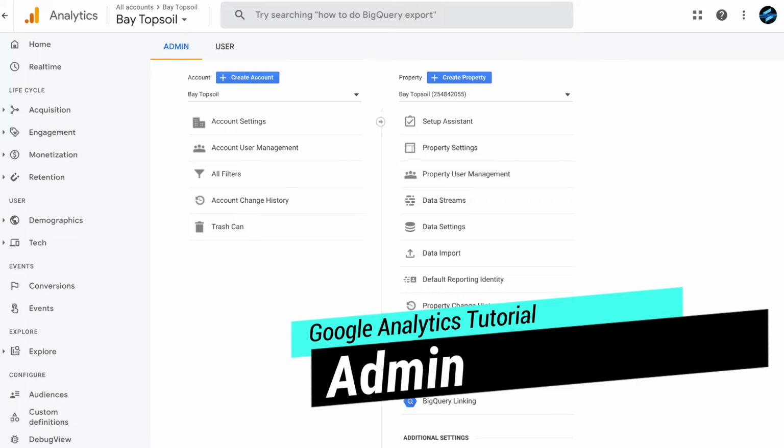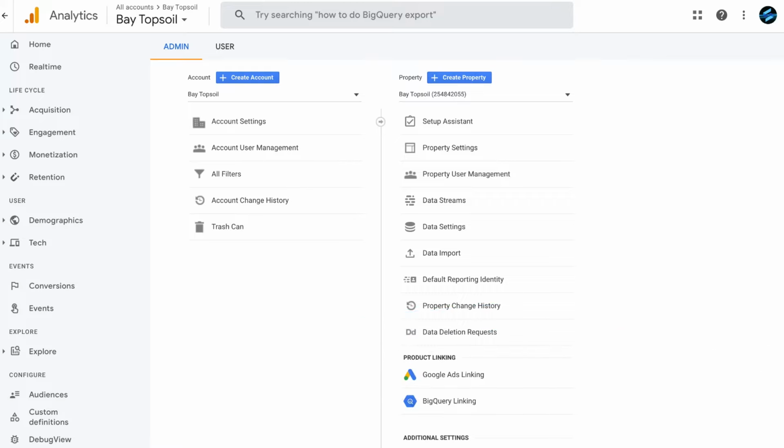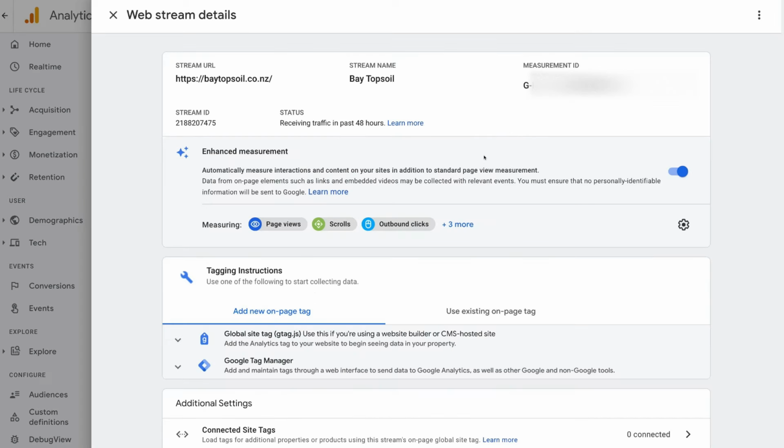And this is the last important section that we want to cover in today's beginners tutorial. Basically up here you can see we have the account, and then under the account we have the property selected. Now if you haven't already installed Google Analytics onto your website, then what you would do is come down to data streams and then select the data stream that you created. And depending on what CMS, content management system, website builder, platform that you use to build your website, what you'd want to do is take the measurement ID and then come down and either take the global site tag or use Google Tag Manager. And this is the information you would use to connect Google Analytics with your website.